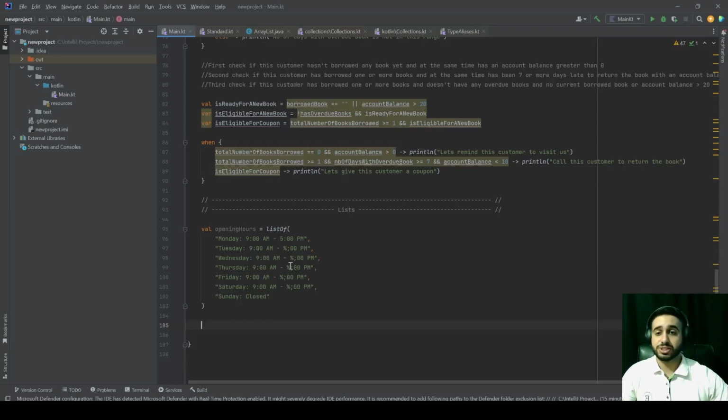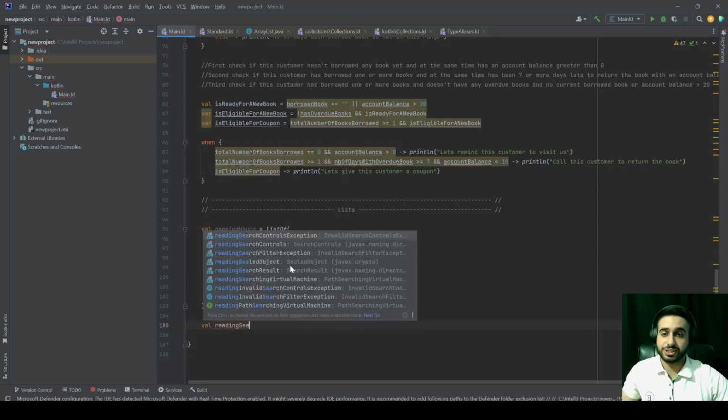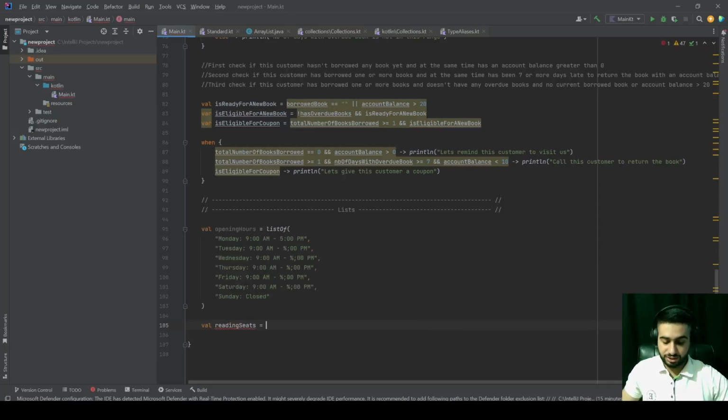Okay, so let's say val readingSeats, and here I want these seats to have more than one state. Okay, I want these states to be, for example, empty and occupied, depending on whether or not a customer is sitting on that seat.